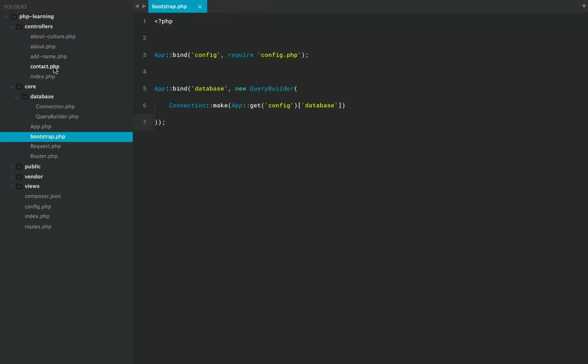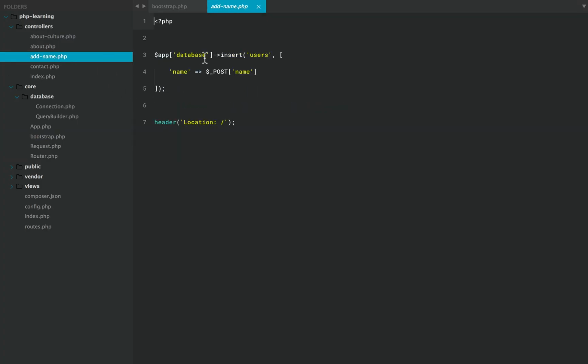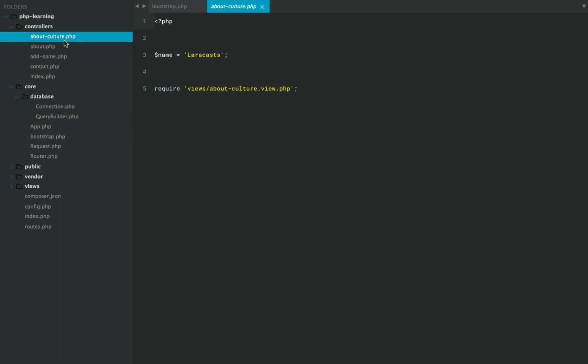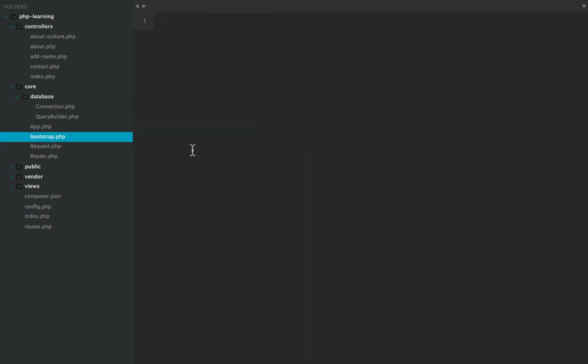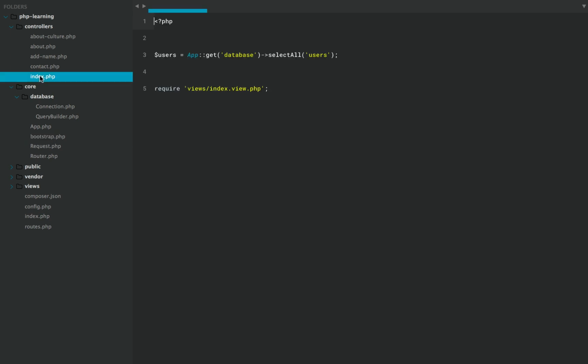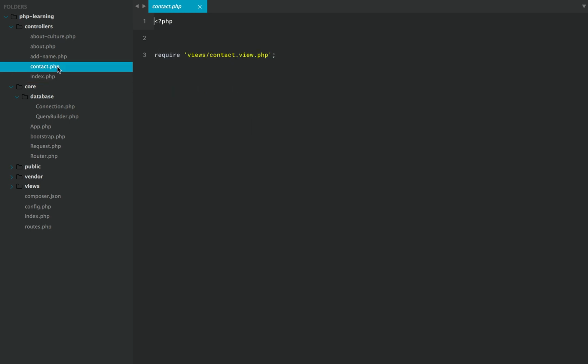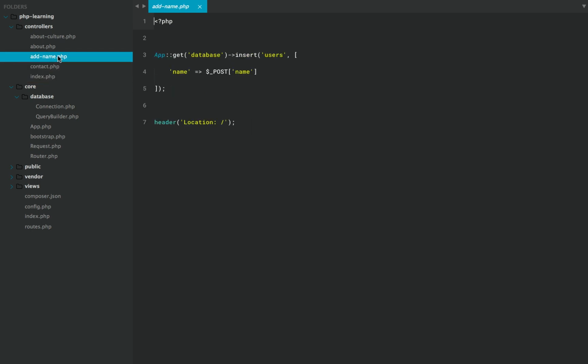Let's update a couple others. Contact looks good. Here, same thing. App get database. And are we good for everything else? I think so. Okay, so good job. In the next episode, we're talking about classes more, but our controllers are still just simple files here. I want to switch over to a dedicated controller, because as you can imagine, this could get really messy really fast.